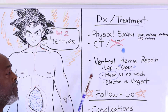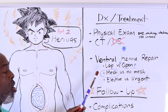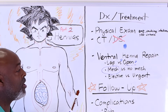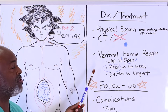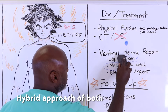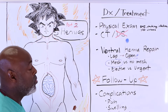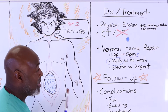As far as ventral hernia repairs, laparoscopic versus open — each has its own inherent problems and benefits. Laparoscopically, you can get back to work quicker, but it's harder to bring the rectus abdominal muscles back to the midline, though it can be done. An open procedure is a bigger operation but gives better medialization of the rectus abdominal muscles and often a better repair. The problem with open repair is you sometimes can't get all adhesions down. Personally, I do a laparoscopic-assisted open hernia repair — I go in, do all lysis of adhesions laparoscopically, then make a smaller incision to mobilize those muscles back to the midline.